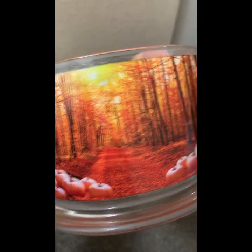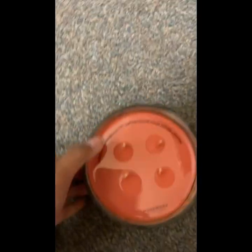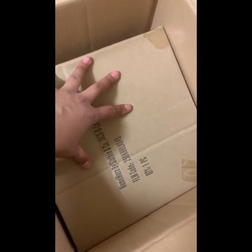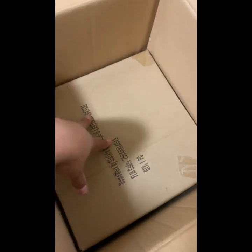Now we are going to check out the second box. I might have to use two hands for this one because it feels pretty heavy. This is the one I've been waiting for. From the pictures and videos when they were displaying it, it looked really big, so let's see how big it actually looks in person.